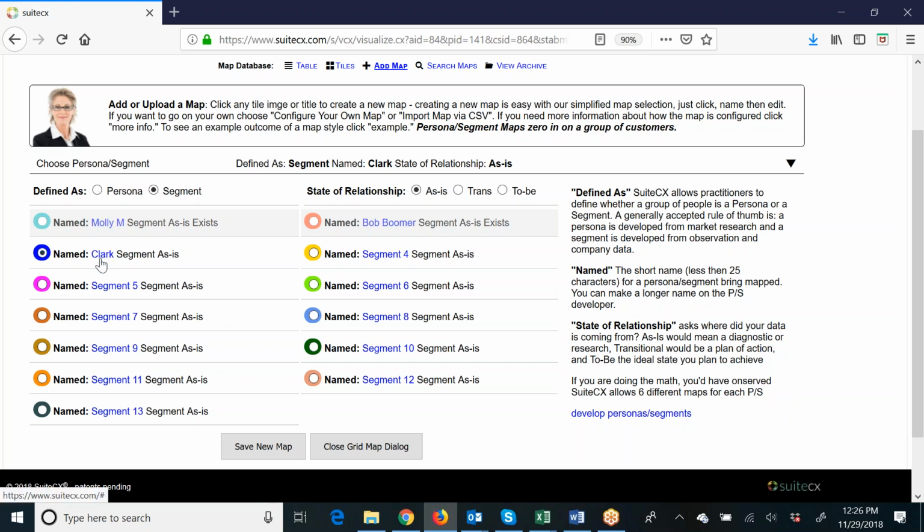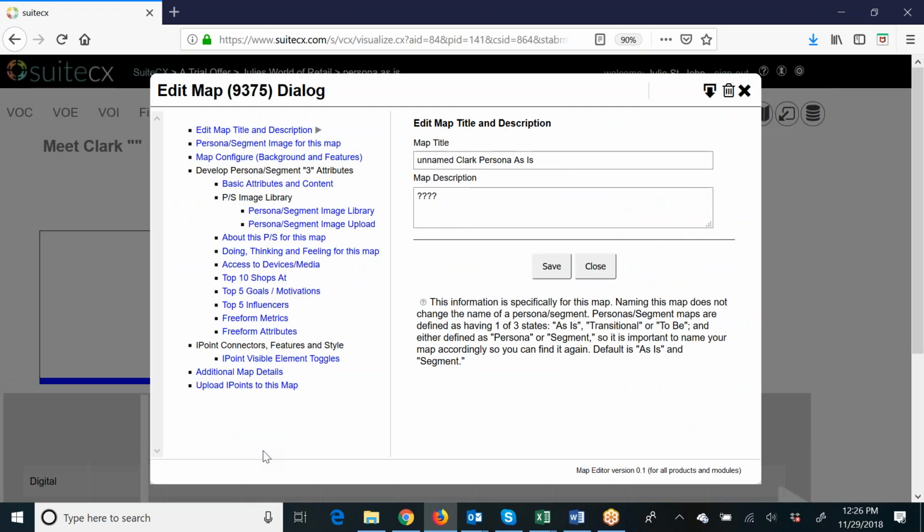And here's Clark. We have a few options here. You can either make Clark a segment or a persona, or you can choose a condition. So current state, transitional, or to be. For now, I'm going to do Clark as a persona as is. So then next you say Save New Map. Okay, this will take you right into our map editor. So now you can start to create the persona map for Clark.